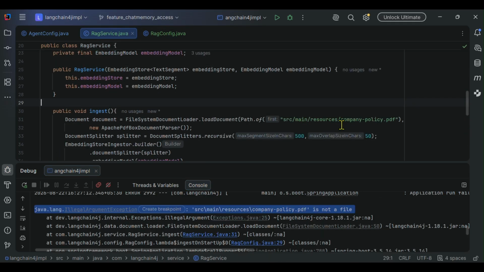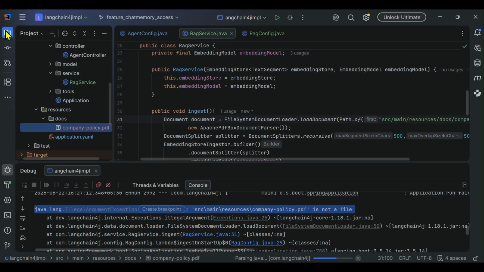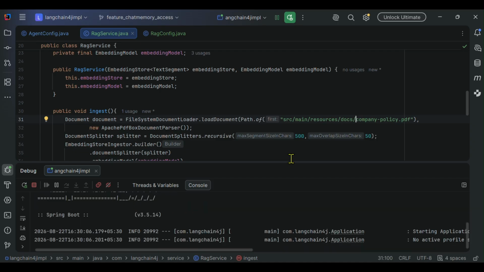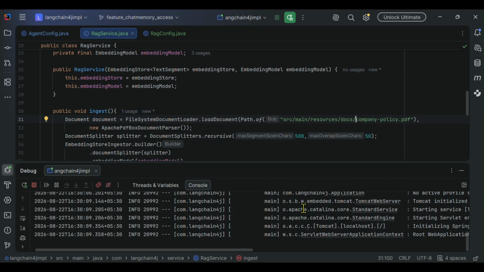Sorry, my bad. It's docs. Yeah, sometimes it happens. Let me confirm. Okay, docs. Fine. Yeah, it's okay to get errors. Okay, application started. Now let's verify.